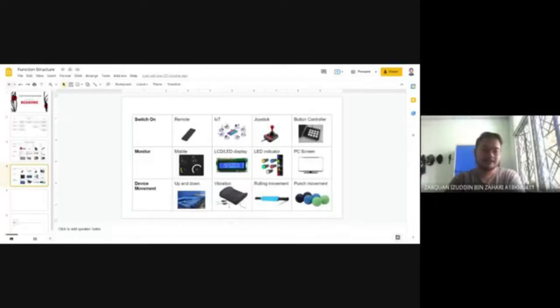Okay. And the last two solutions here are rolling movement and punch movement. This is commonly used for massage. Rolling and punch. Okay. Maybe that's all from me.